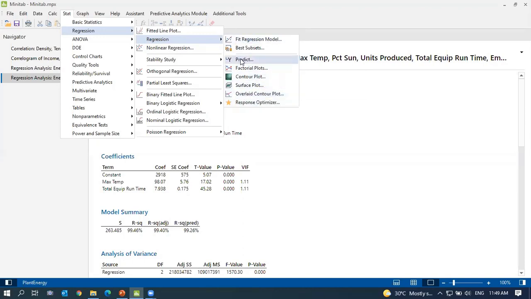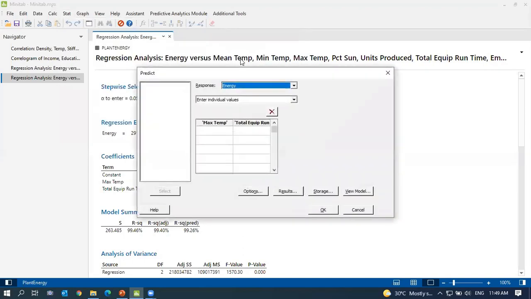So here we can do the prediction. Maybe the maximum temperature is 77, and here is 79, and then you click OK.